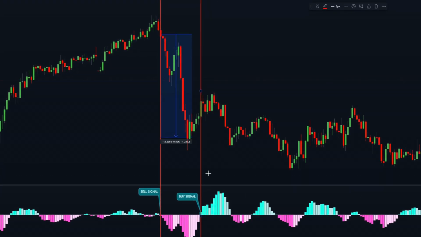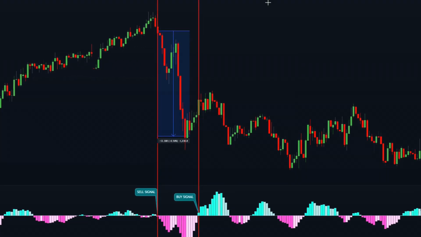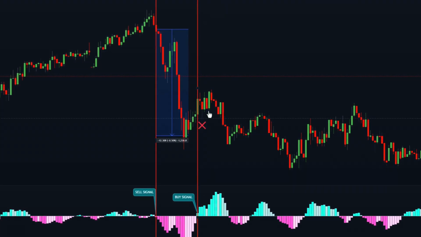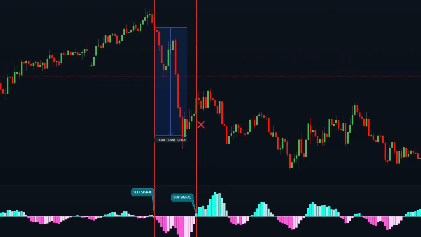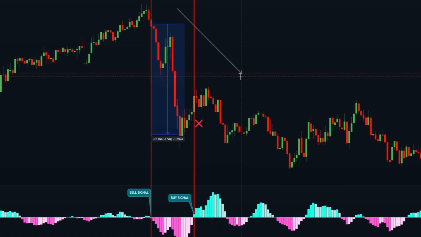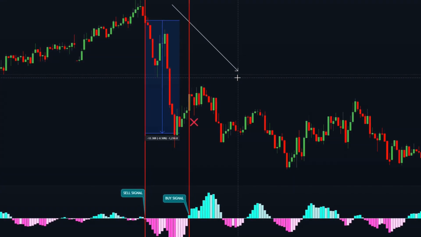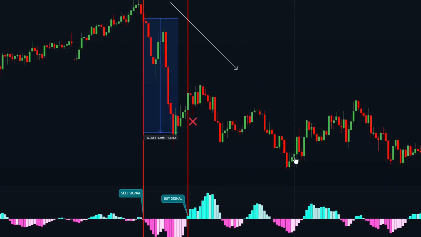However, it's important to note that the WOCD indicator can sometimes generate counter-trend signals. This means that it might occasionally suggest a buy signal in a downtrend or a sell signal in an uptrend. So, to avoid potential losses, it's crucial not to rely solely on the WOCD indicator for your trading decisions. To address this issue of counter-trend signals from the WOCD, I've got a fantastic yet simple indicator for you.